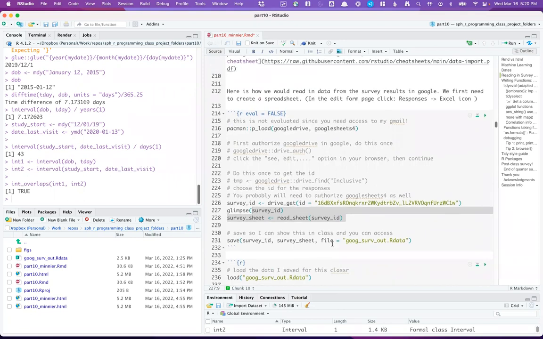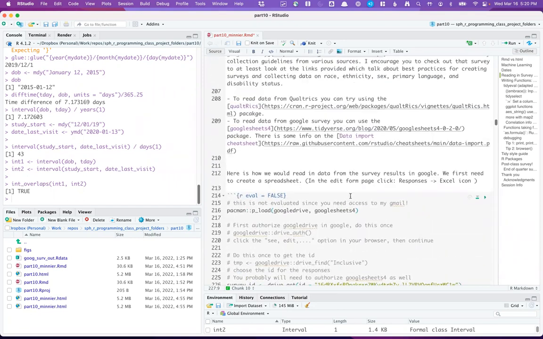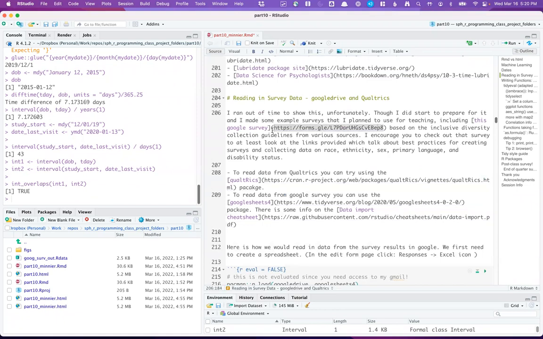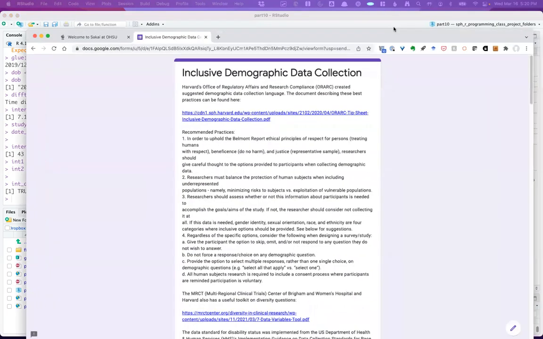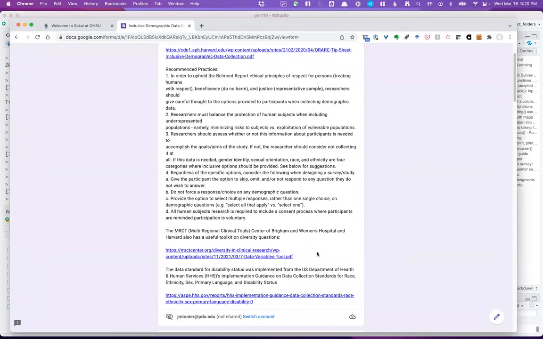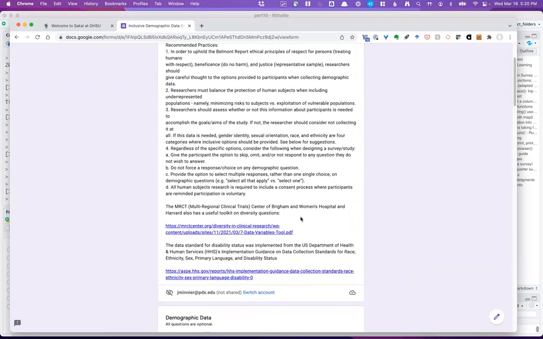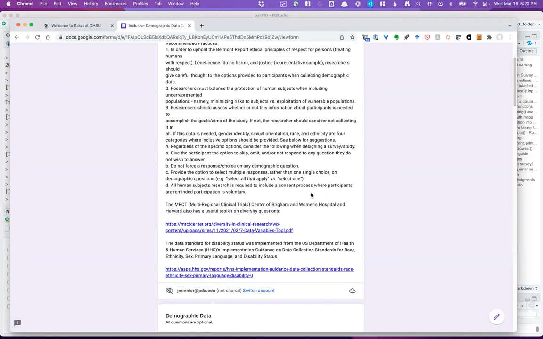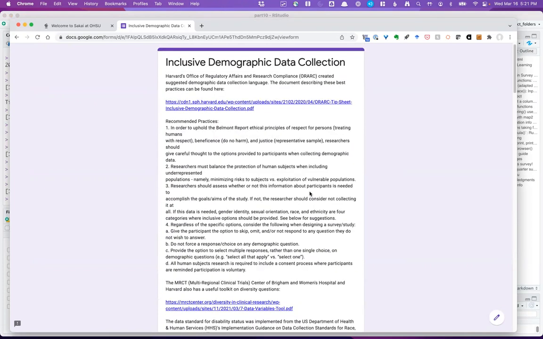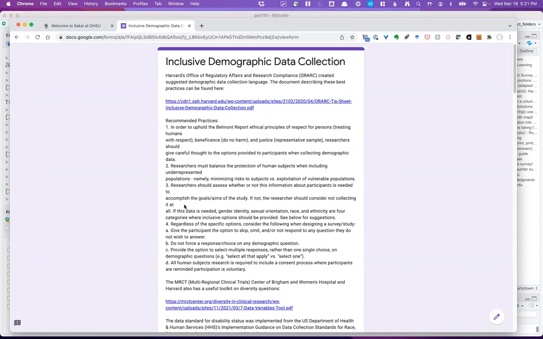The survey I'm using is one that I made up. At one point I wanted to talk about storing complex demographic data, such as race and ethnicity, sexuality, and disability status, all those very complex demographic values that are often not specified very well, especially in older data sets and older surveys. But a lot of people have done a lot of work thinking about how we collect this information and what the best questions to ask are.